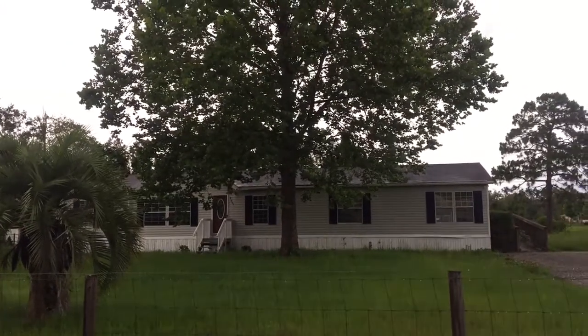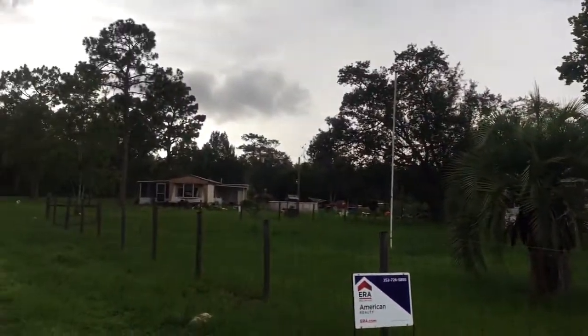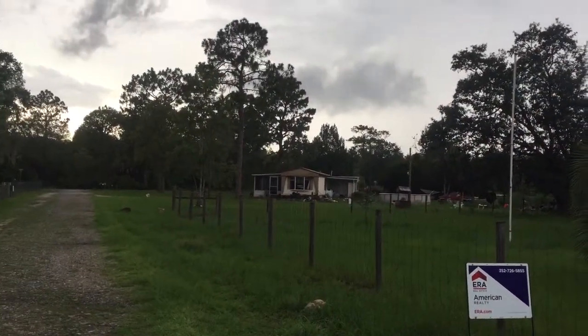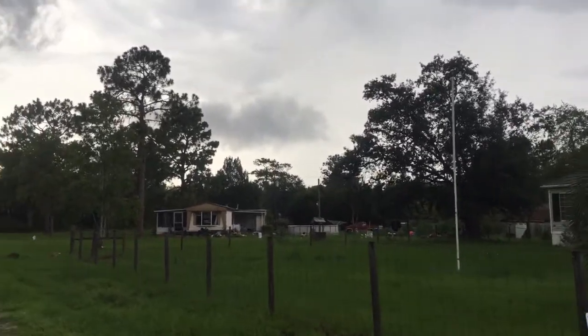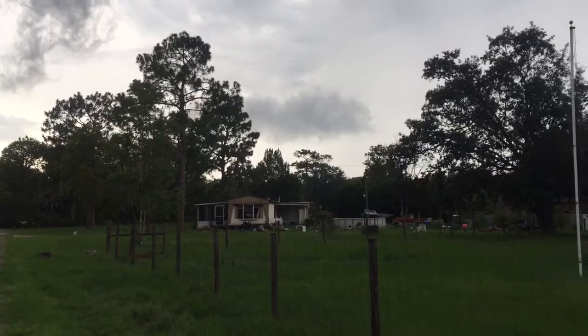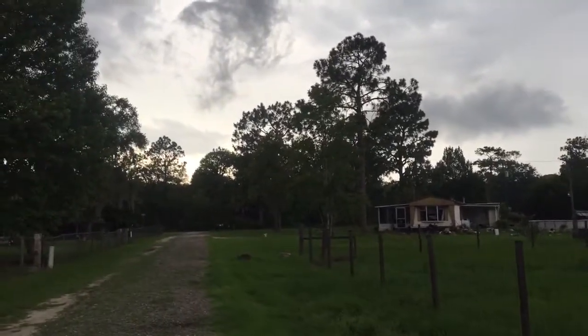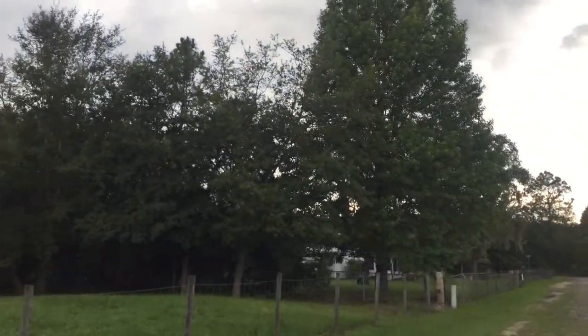So here's the property at West Fandango Court that you were looking at. Can't really see from here, but your neighbors keep their lawn completely trashed. There's trash all over the place. This is something you cannot control. I see a loose dog at the end of the street. Looks like some sort of a pit bull terrier.